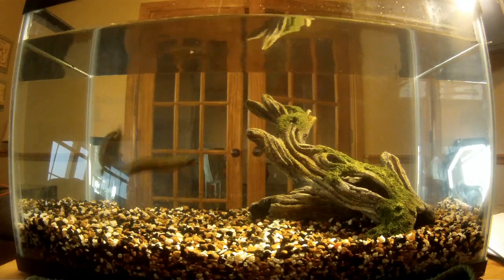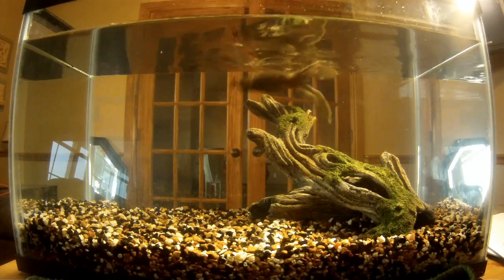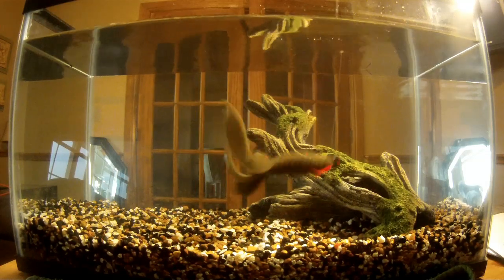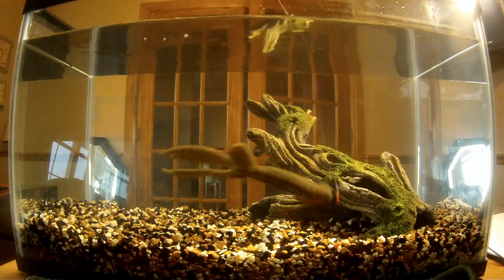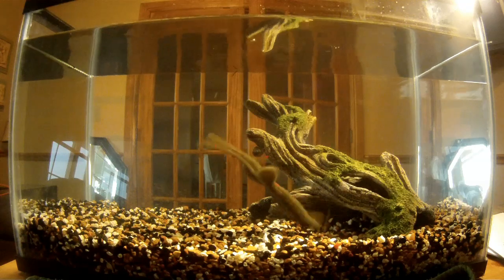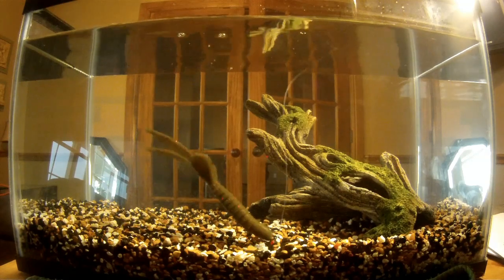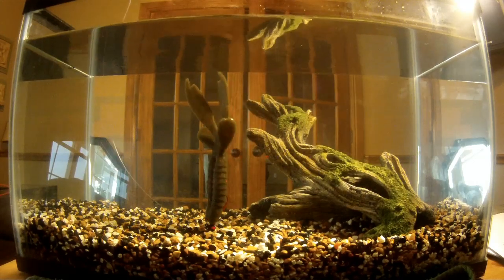Those big floppy claws provide quite a bit of movement and get that reaction strike — that's what we're going for with this kind of bait. It's so big it's meant to entice those big finicky bass into taking something big and meaty. You can tell it moves really well in the water. Again, this is the Hoodoo Baits Hoodoo Beast, a six-inch plastic.